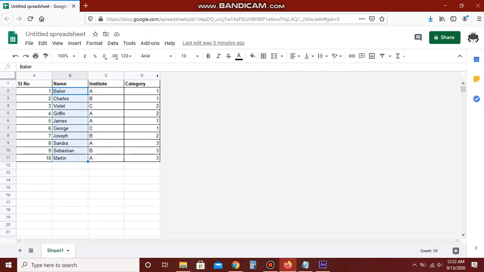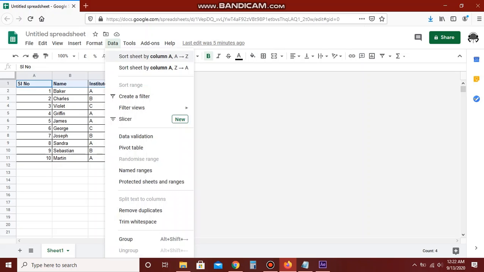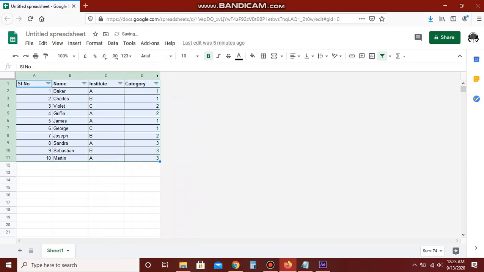Initially, click on the row at which the headings are present. Select the row and go to the Data menu. Here we are able to see the option Filter. Click on the filter. We will now be able to click on the lines present near the headings. Click on the preferred data to be extracted.